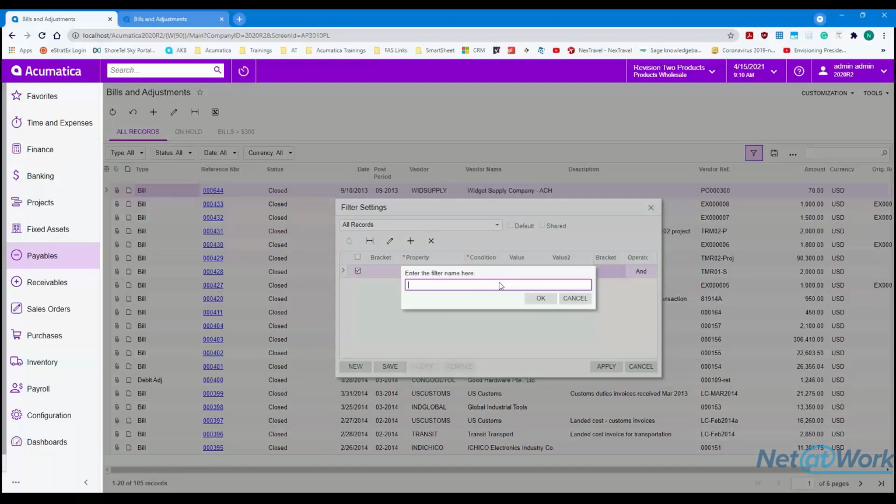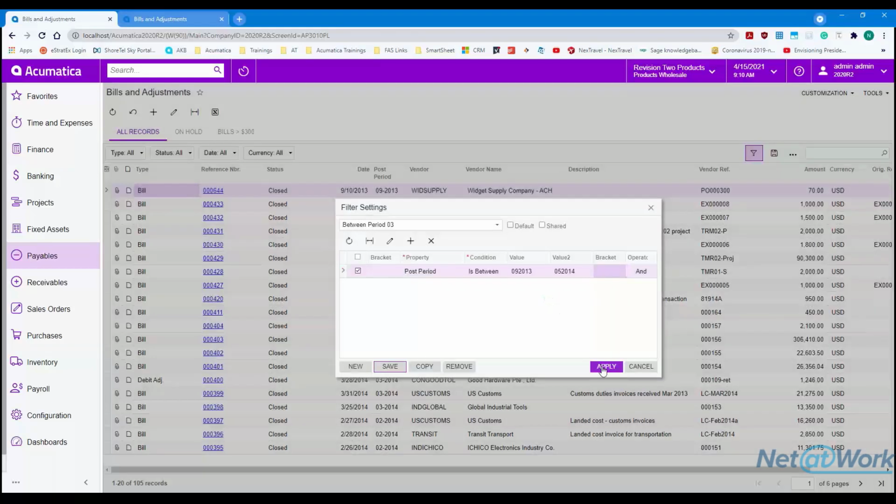Save is just going to ask us our name, and I'm just going to do between period, and then I'll just do 03, just because it's an example. We're going to hit OK here. Then, if we want to share it with everyone in our organization, we need to make sure we click this button right here, shared. If this isn't selected and you save it, that means that only your user will have access to those fields. So for things that you're creating for yourself, just don't share them. Things that you want to share within the organization, we can make sure that's clicked.